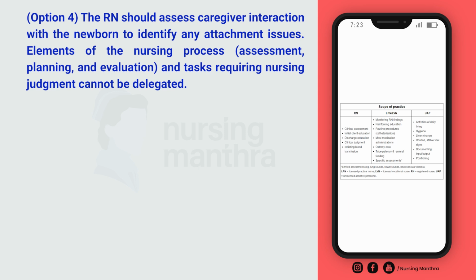So that's why we didn't select evaluating and demonstrating options in the answer, because that is the role of the RN. UAP or LPN do not do the demonstrating. Demonstrating neonate bathing technique and evaluating caregiver interaction with the neonate should be done by the RN. The registered nurse is responsible for any care requiring clinical judgment. UAP can assist with activities of daily living, documenting the IO chart, positioning of the patient, and taking vital signs of stable clients. These can all be done by the UAP.